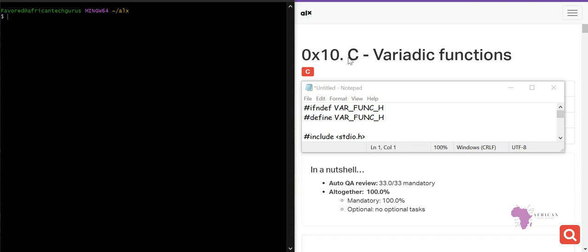And the third thing is that we'll also be creating the task files. For example, if it is task1, so task1.c or whatever name we'll be using. So we'll create three types of files: the header file, variadic_function.h, then the main.c files, and now the task files. So now let's get into it and see what we're supposed to do.